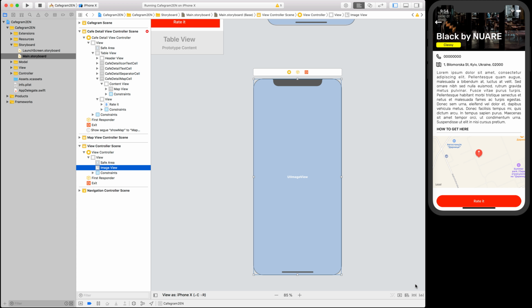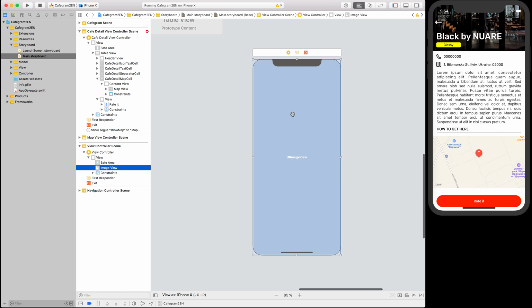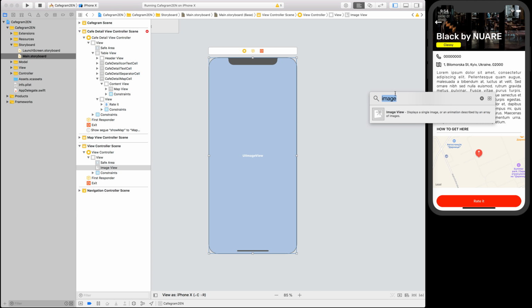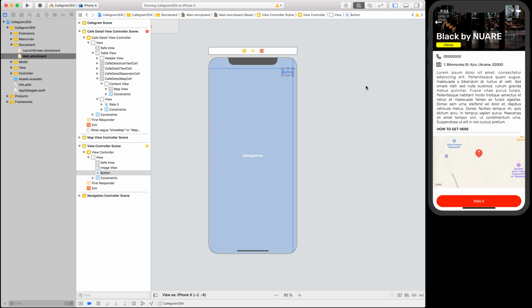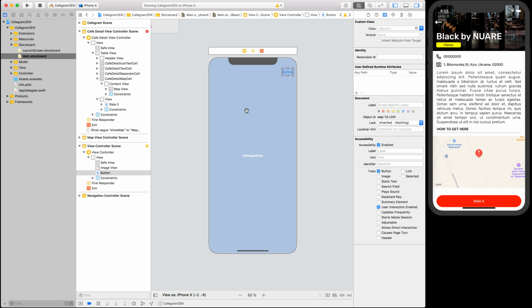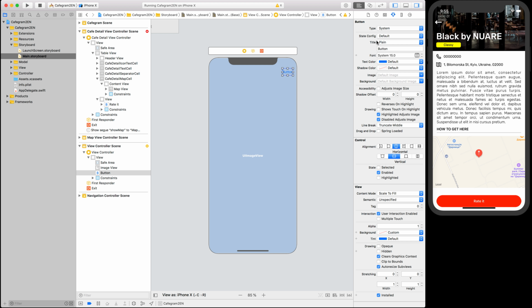Cool. Next, drag a button from the object library and place it near the top right corner. In the attributes inspector, set its title to blank, and image to cross. So where is image? Here, you're going to select cross.